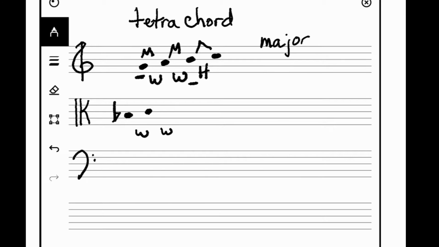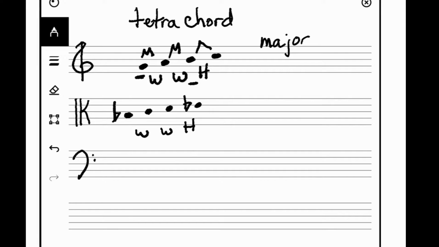I need another whole step above C. Well, that's one of our naturally occurring whole steps. It's going to be D. And now, finally, I need a half step. A half step above D, E flat. This tetrachord, if I picked this note to start on, would sound exactly like the pattern do, re, mi, fa, whole, whole, half. It's going to be the major tetrachord.